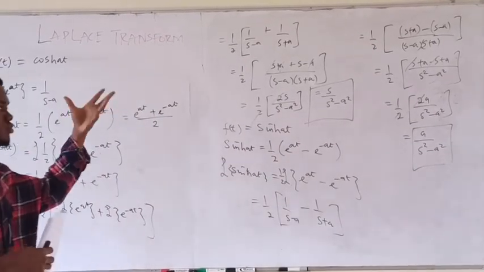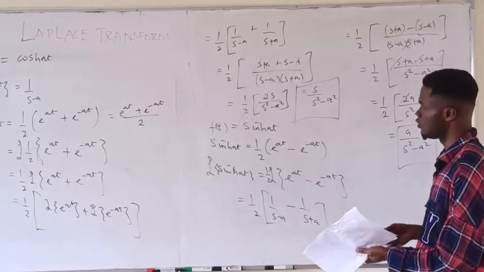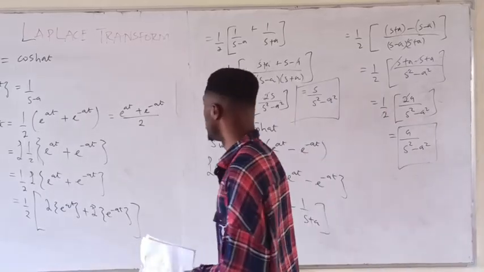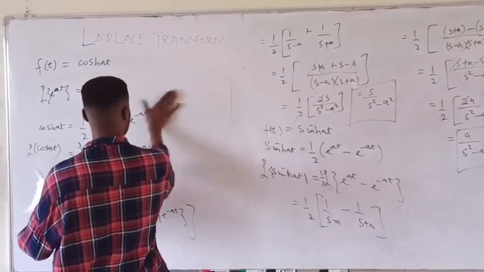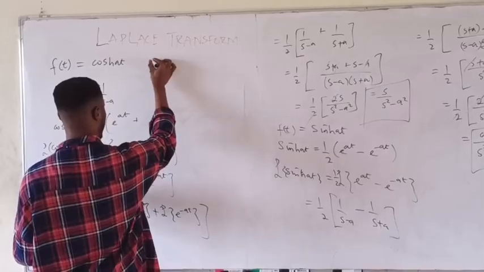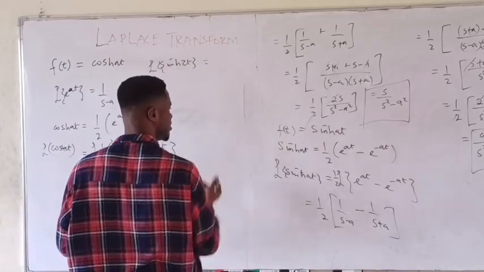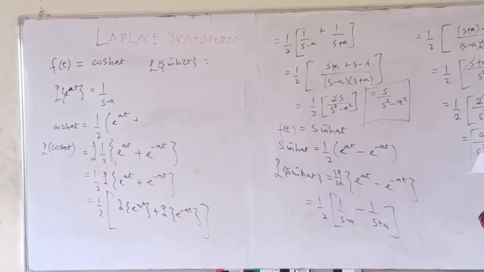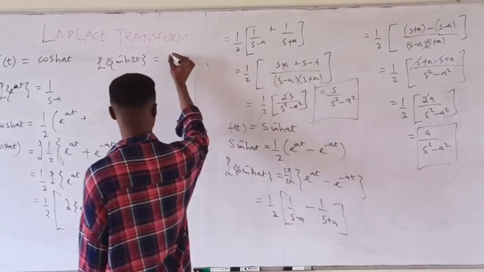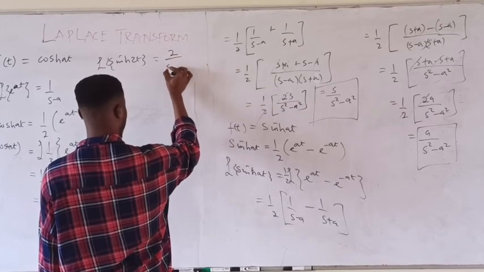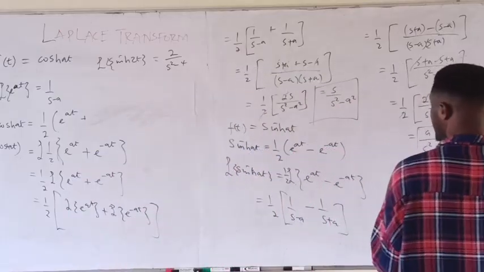Alright, so we are going to just do 1 or 2 examples of them and we'll see how it goes. If we're asked to find the Laplace of sinh 2t, that means we know that sinh is already equal to a over s squared minus a squared, and here a is equal to 2. That means 2 over s squared minus 4. So that is the value of sinh 2t.